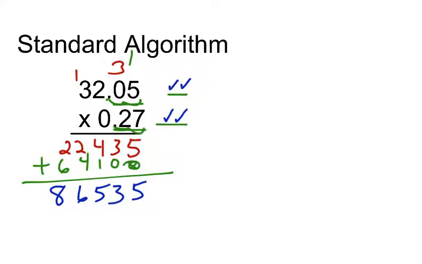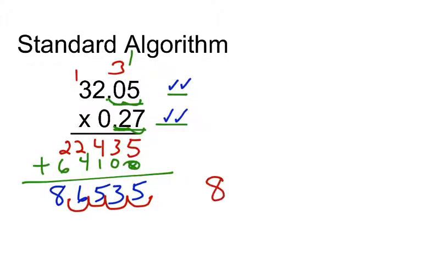Another common mistake is students will only look at one of them, or they'll align the decimals like in addition and subtraction. So what you need to do is count, okay, I have 2 on the top, 2 on the bottom, so that means I have to move a grand total of 4 decimal places at the end of my answer. Now, I have a decimal. I am always going to start at the very end, and then I'm going to go to the left 4 places. 1, 2, 3, 4.